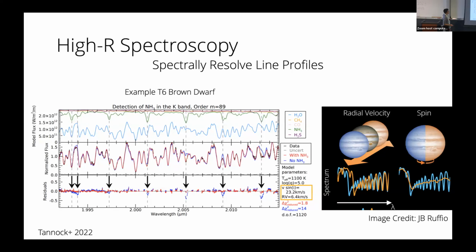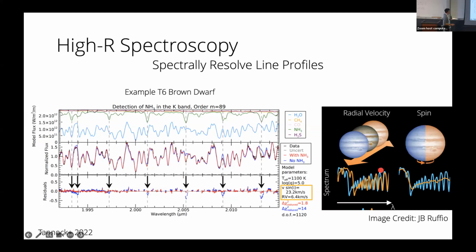In high resolution spectra, in addition to observing each molecular absorption line, we're actually also spectrally resolving the line profiles. So this is an example of a high resolution spectrum from a brown dwarf. This is not of an exoplanet. You'll see in a second why. But with these high resolution spectra, we can see these individual wiggles due to things like water and ammonia in the atmosphere. In addition to that, we can also measure the line shape profiles. We can actually measure how broad this line is. We can measure the Doppler shift of this line.